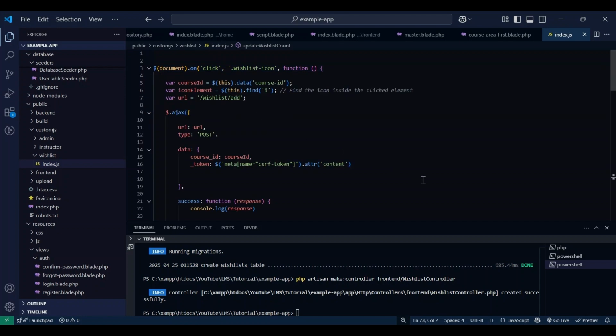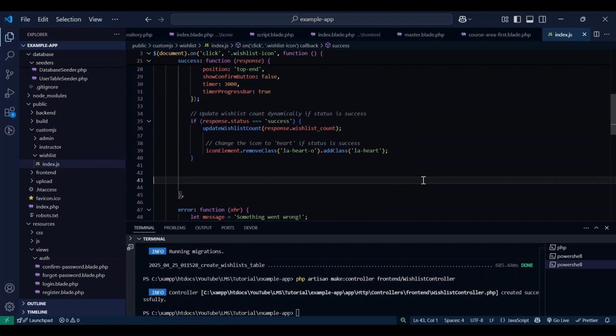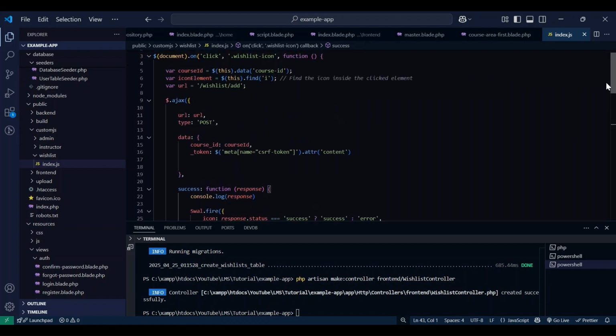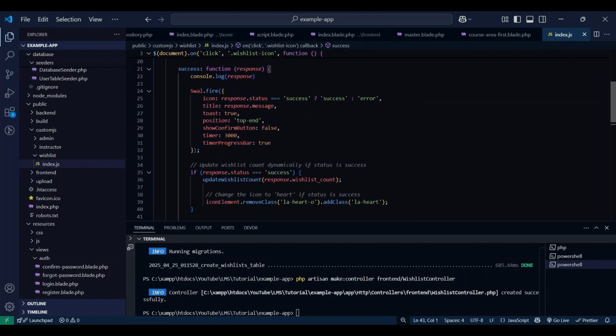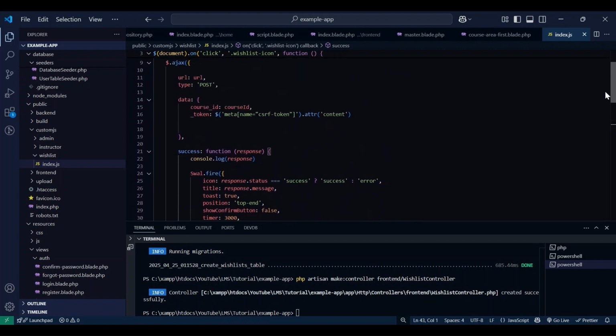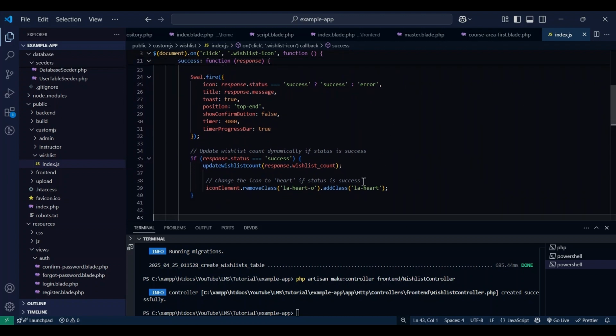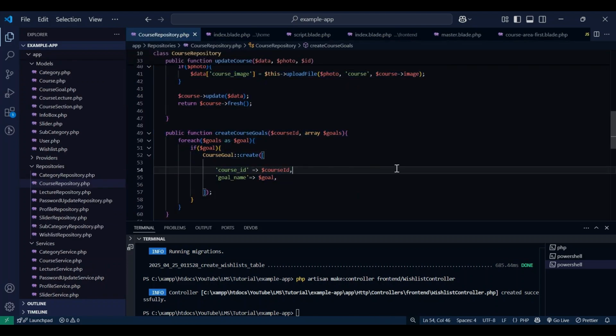Okay, we just call it in here, in the insect operator, response wishlist count. Okay, response is success wishlist count, because we already passed the wishlist count data. Actually, the wishlist count data, response wishlist count, is passed by our repository. Where is the repository?